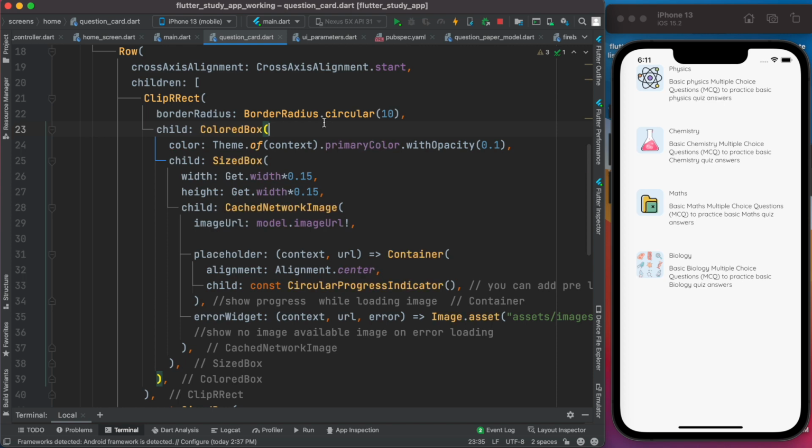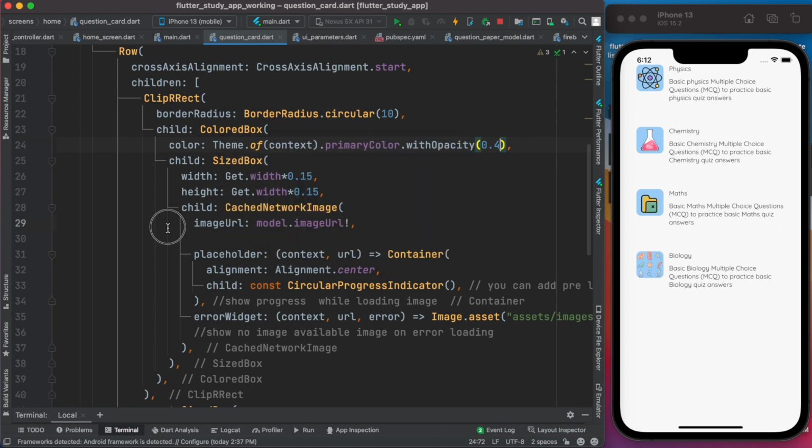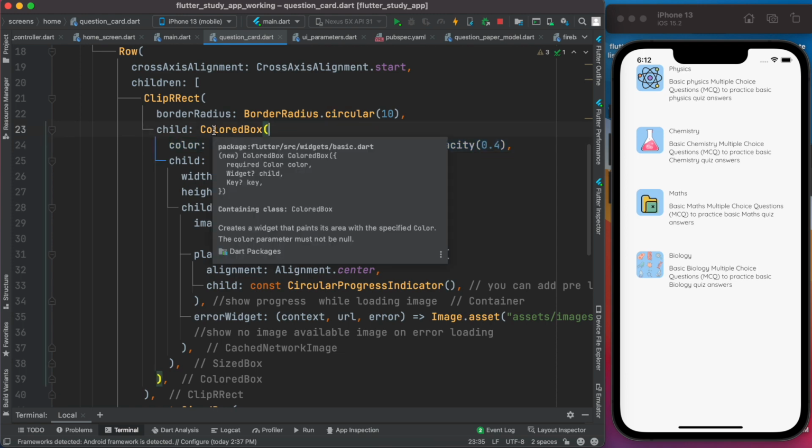Now we'll save it, and of course looks like nothing happened, but we'll change the opacity and we see that it changed back. But actually this is a much cheaper operation, and it consumes less memory. And if you hover over it, you see it takes just color, child, and key. That's all it does. So if you just need to color the background of your image or background, then you can simply use ColoredBox instead of container, and it should be very fast.